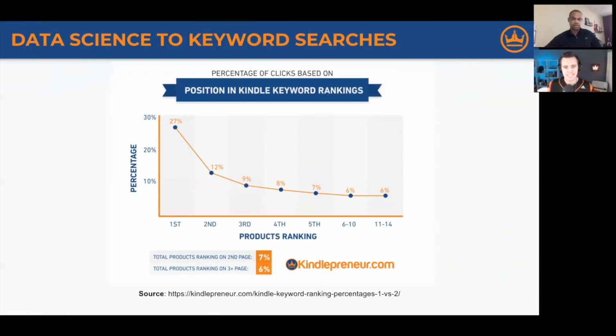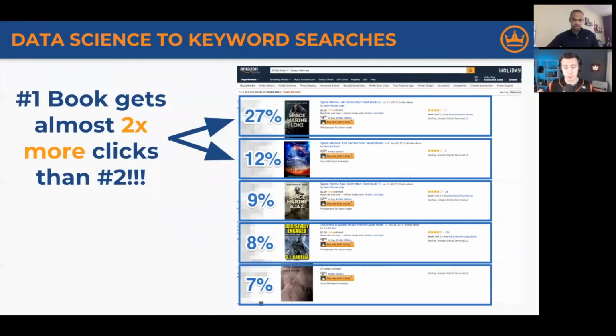So to give you a better understanding, book one at the top of the searches gets double the amount of customers than book two. Some people are like, oh man, I found this great keyword and I'm showing up for it, but it's not working. I'm like, oh really? Where are you ranking? And they're like, oh, I'm number 14. And I'm like, you're getting only 6% of the love, whereas book one is getting 27%. So understand the big difference of where you are in rankings will affect the percentage of people that will get to your book. So with that in mind, okay, let's give a little number here.